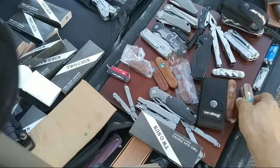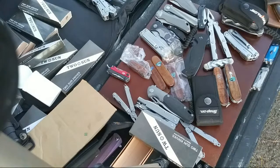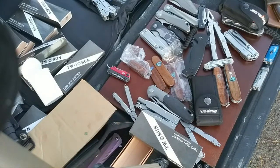The coconut micarta is, yes indeed. If I can find it, I'll show you where I'm at with it. It's here somewhere. Yep, hang on.